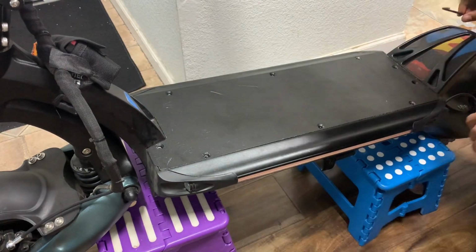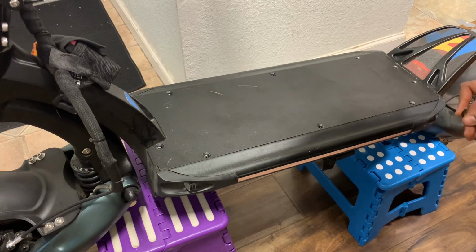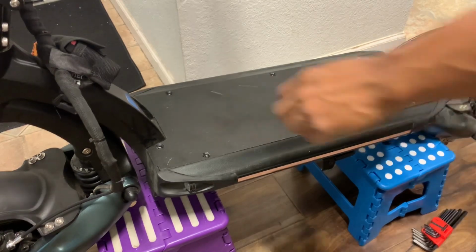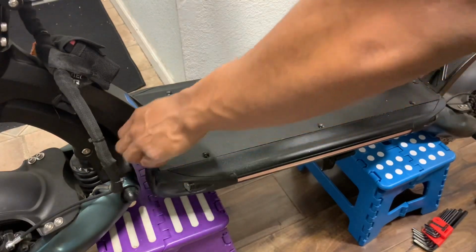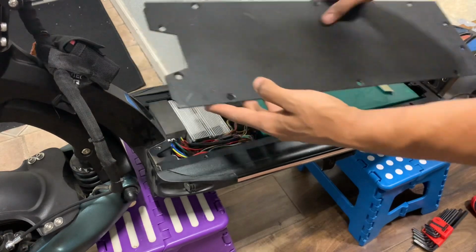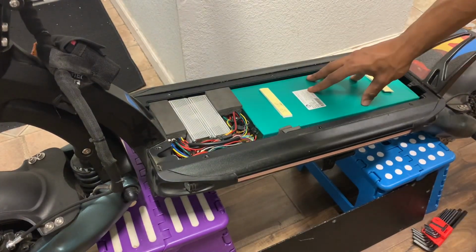All right, so that's that. Now we remove the deck, and this is where we start to connect all the fun stuff. I'll go ahead and open this up for you guys right now. Okay, set that to the side. Here's your battery right there.